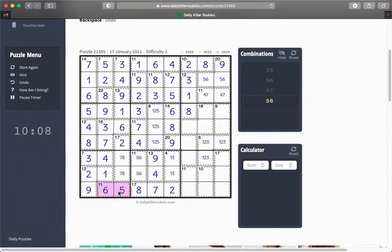Look, there's a 5, 6 here, which means that box cannot be a 5 or a 6. You can't have 5 or 6 in one box, so that combination is impossible, making this a 4, 7. We've already got a 7 there, so that's 4 and 7. That 7 lets us clean up there quickly. Oh, and that 1 lets us clean these as well.